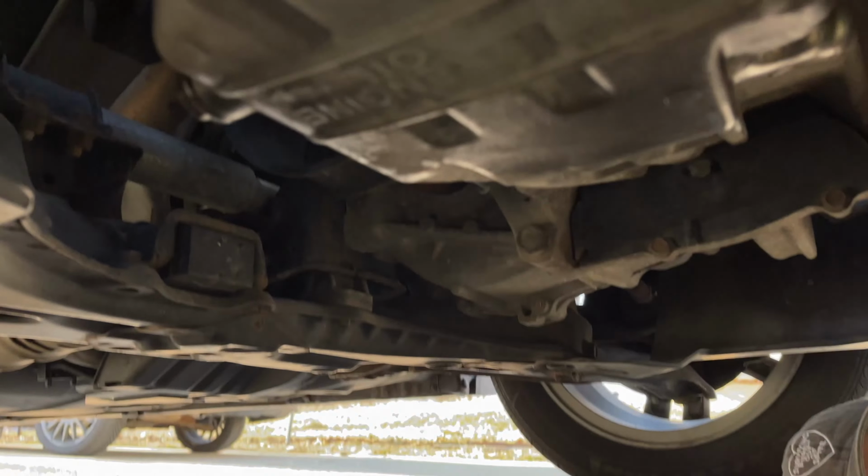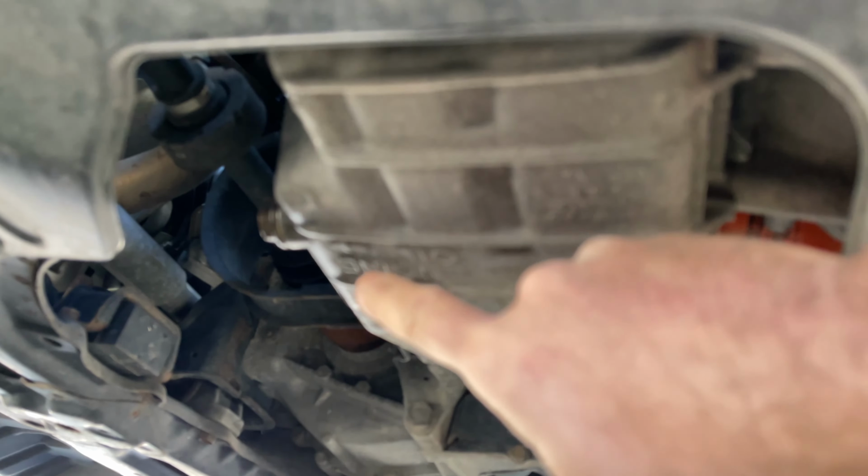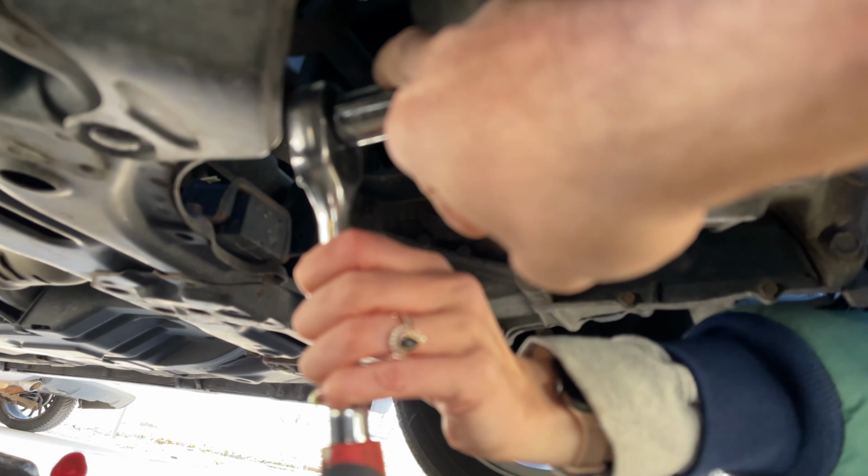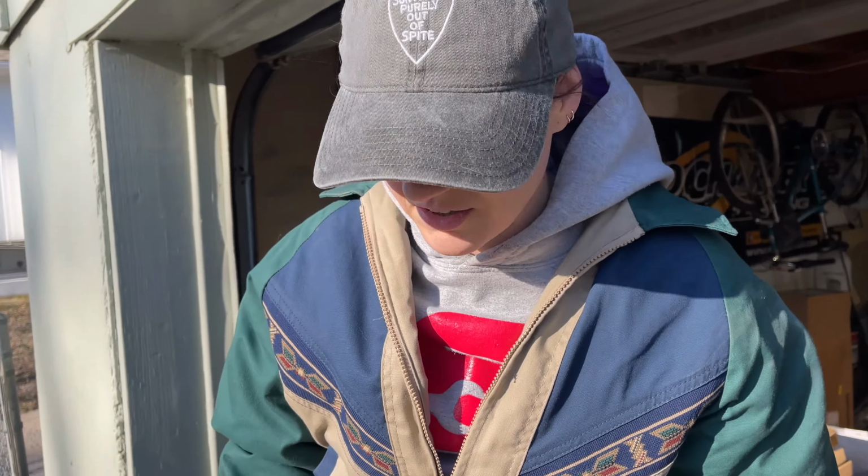Now you're gonna snug your oil bolt. Same thing with this one. This just needs to be snug, not over tight, but snug. Keep pulling a little more. There you go. Oh my god, it's a whole different world down there.